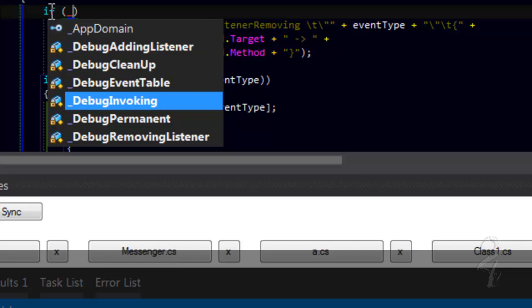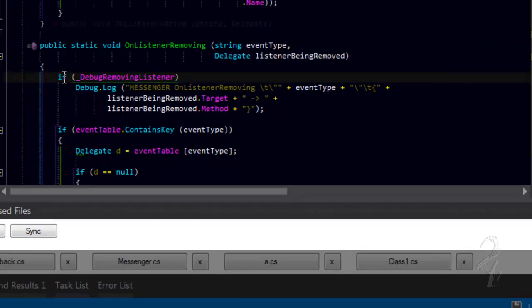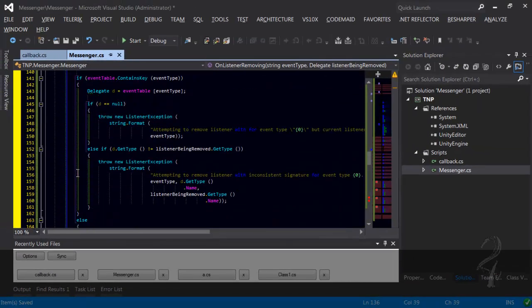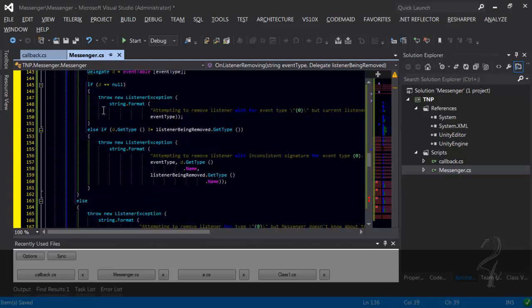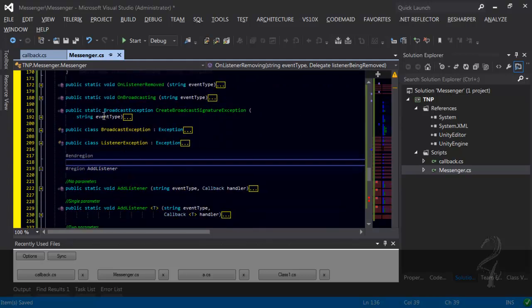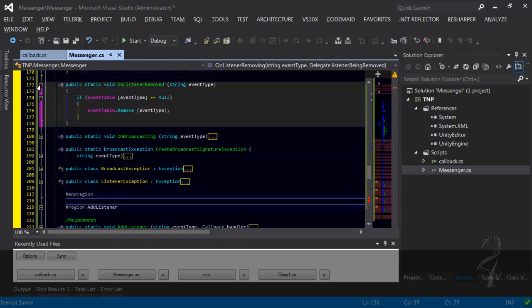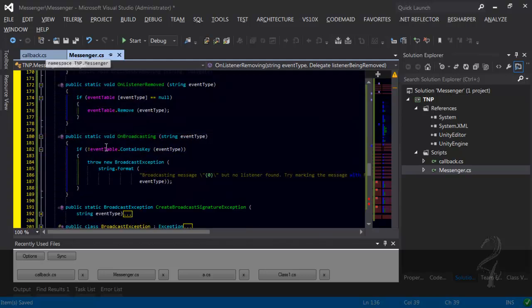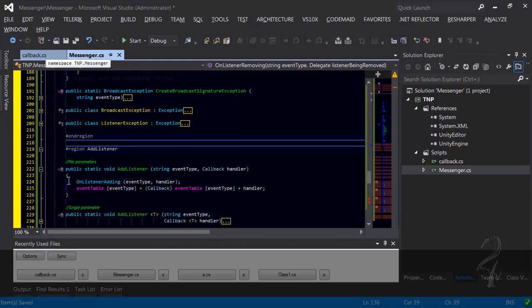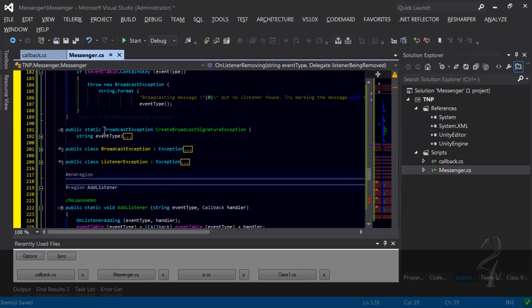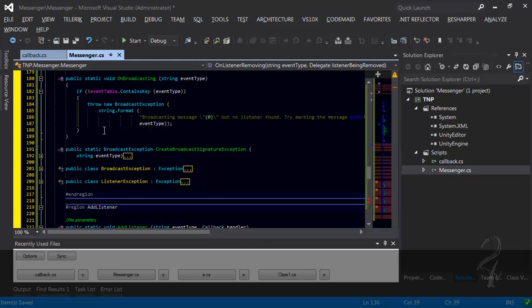Removing the listener. What else do we have? I think it's broadcasting. Oh no, not here. Where was it?